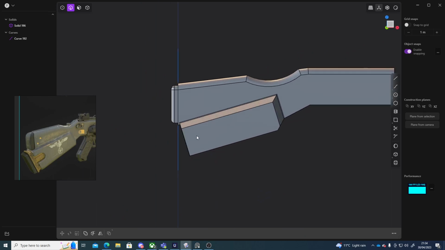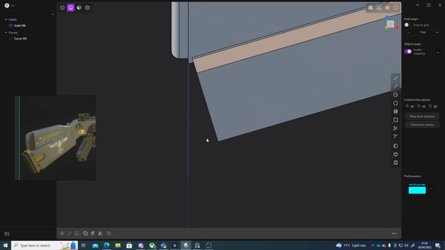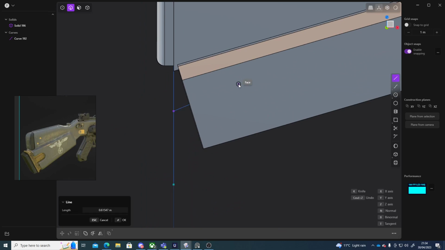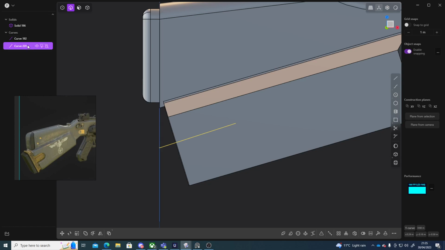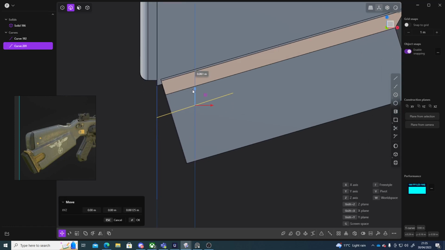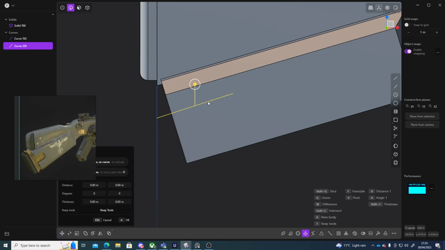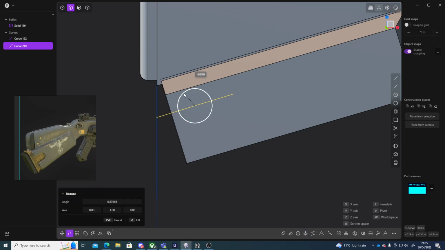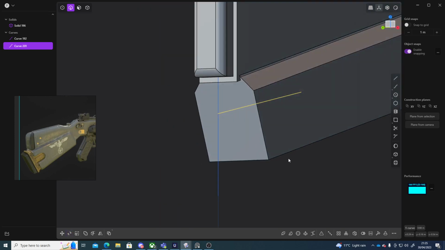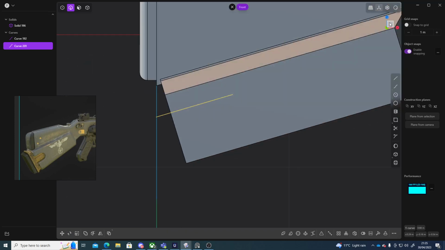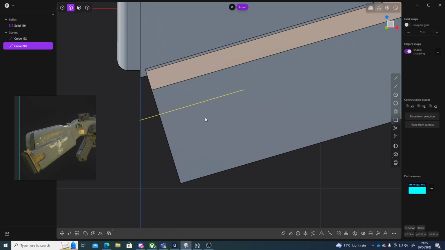Next I have to do this part here. So what I can do is draw a line like so, and then confirm that. So I have this curve, I'm going to press G, move it up like so, and press R and just rotate it until it's parallel. Maybe there is a better way of doing this so it's straighter here, but I'm just going to eyeball it, something like that. I should have been in orthographic view when I'm doing this, which I am, yeah, that's fine.